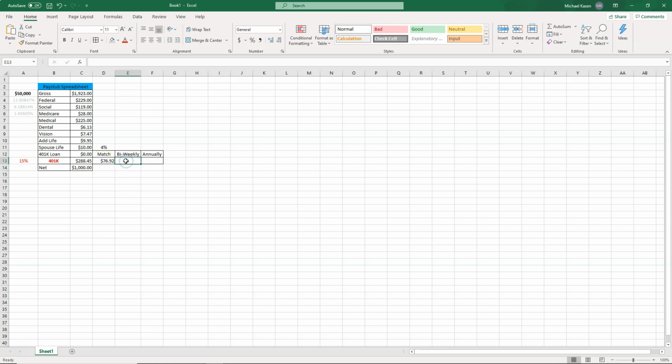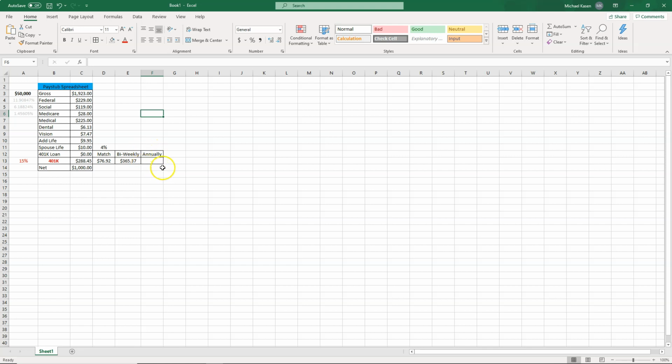Now this cell will be the total of your contribution plus your employer's contribution. So we're going to equal this plus this. And every 2 weeks, center, every 2 weeks you're contributing $365.